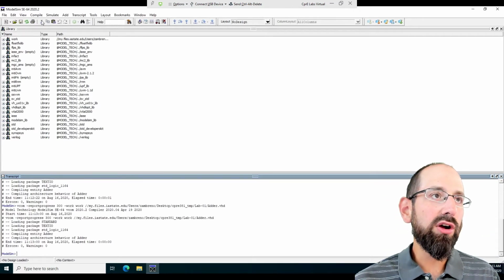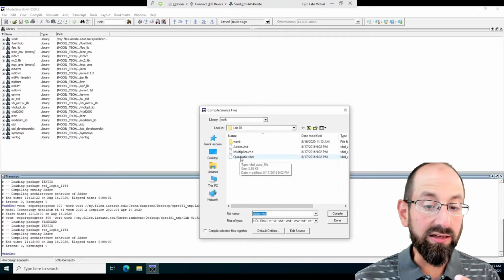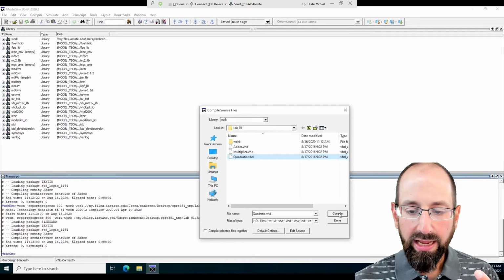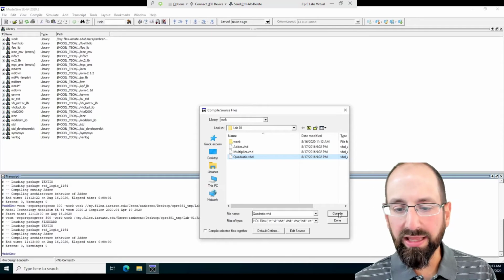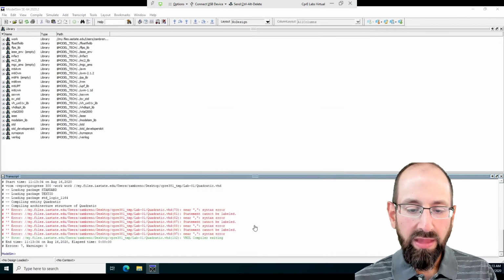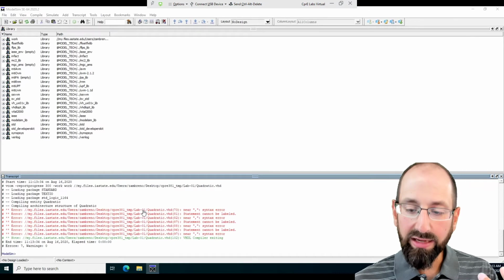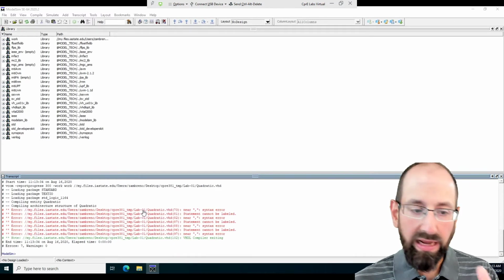If I were then to compile another file that is intentionally left incomplete for lab number one with some syntactical errors in place, I should get some errors back out. We do that compile, and you start to get things like syntax error near that comma. Even that error can be somewhat verbose but helpful.